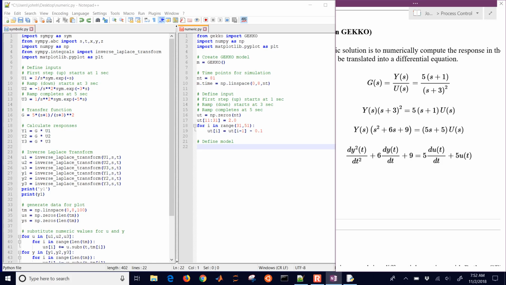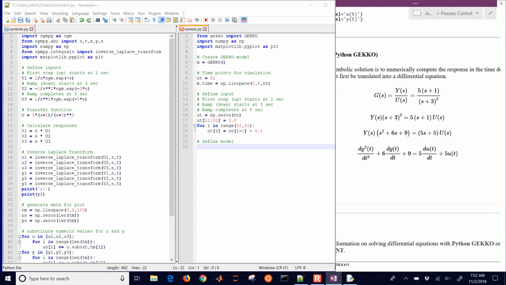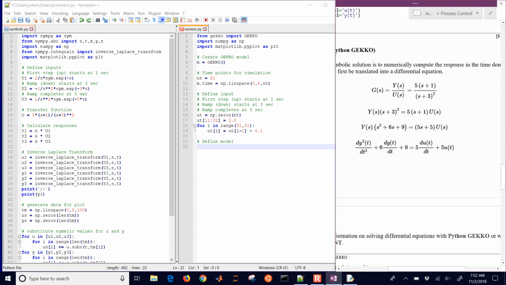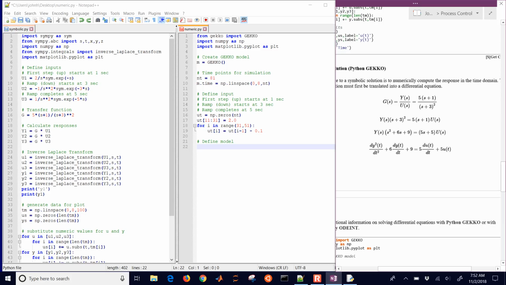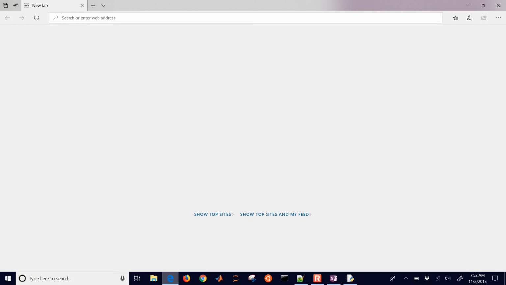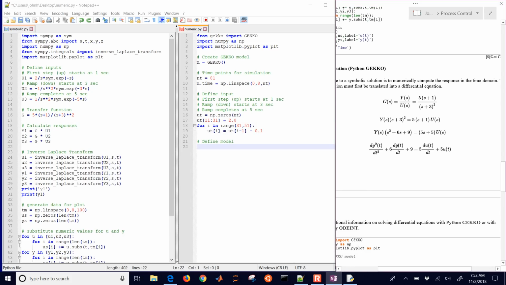And then over on the right hand side as well, you see, and you know what, this isn't quite right here. Let me fix this. I have one error in it. Okay, so I just need to go back to the web page and fix it. I'll fix that in the code later, but it should be 9 times y of t there. And then I have equals to 5 times du dt plus 5 times u of t. Okay, so just a slight correction there. I'll fix that on the web page. Should be 9 times y of t.